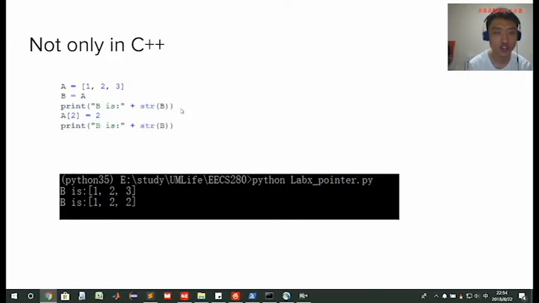And if you change the value of a, you see the value of b is actually changed. The reason this happens is that a variable in Python is actually a reference. Yes, just like the reference in C++. And there are some operations in Python that are shallow copy, and some of them are deep copy. In this case, if you want a deep copy, you can use the append method or use copy.deepcopy. But you need to be aware that shallow copy and deep copy exist in many languages, not only in C++.